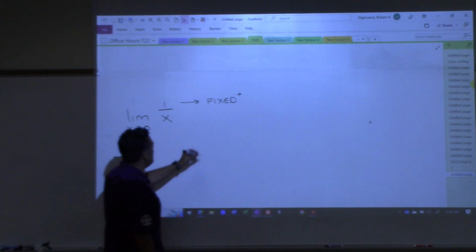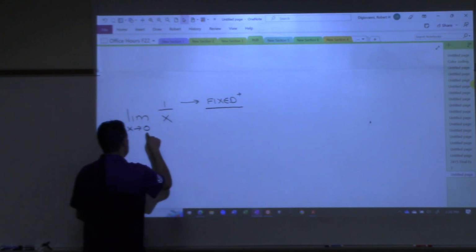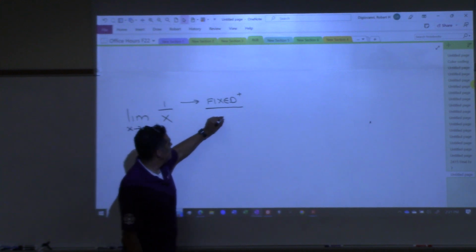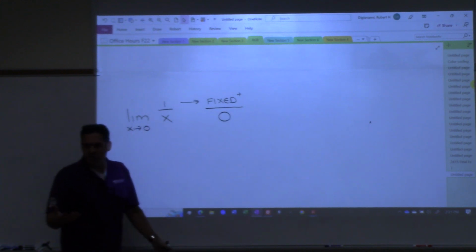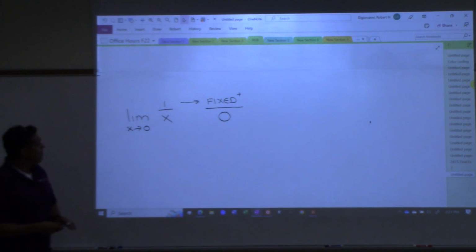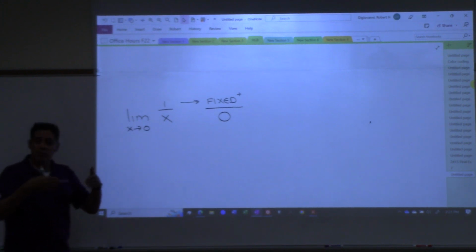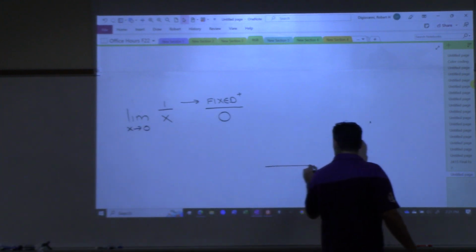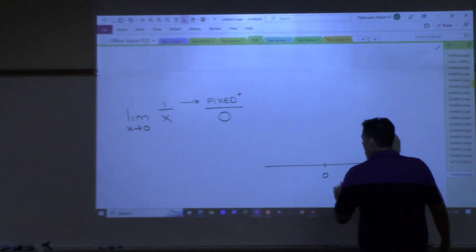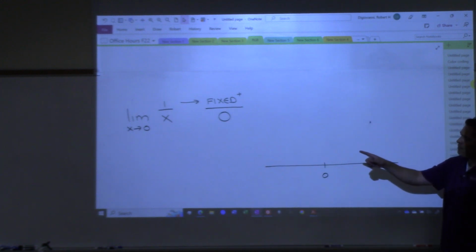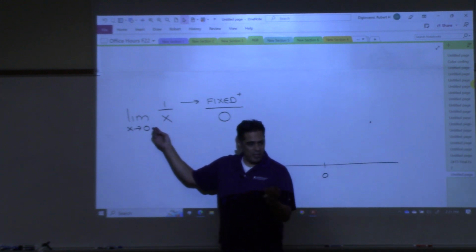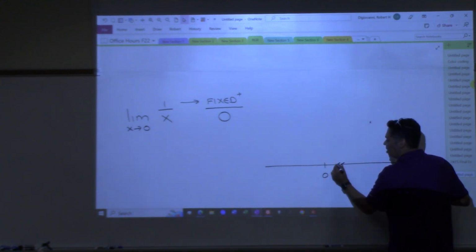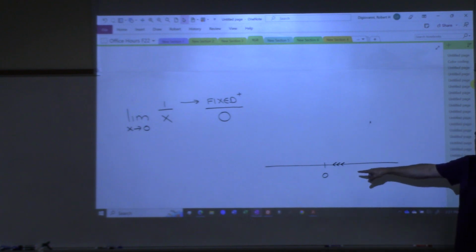And now we're going to divide it by what? 0, yes? Now dividing by 0 is undefined, right? So it's impossible for me to actually plug 0 in. But in a limit, what I'm doing is trying to get closer and closer to 0. So imagine on a number line, here's 0. I would like us to approach 0 from, well, this doesn't say which side. We have to check both sides. So let's try from the right first.